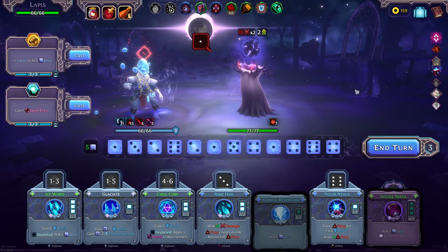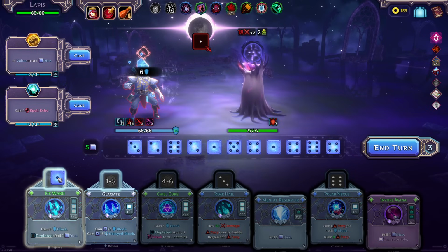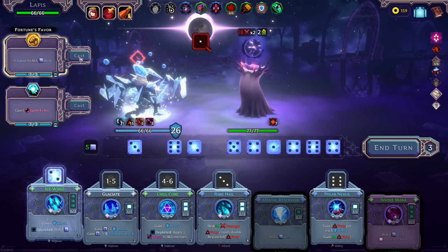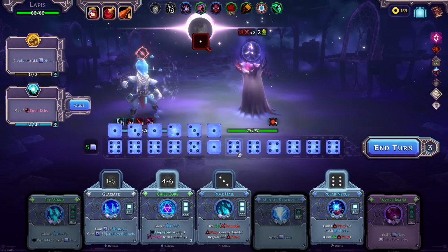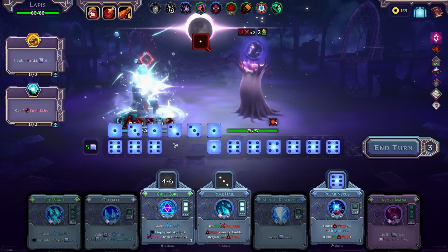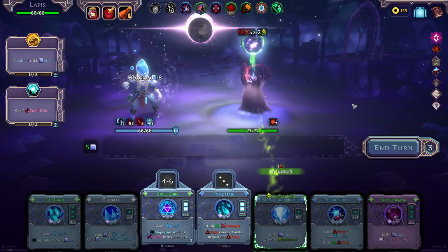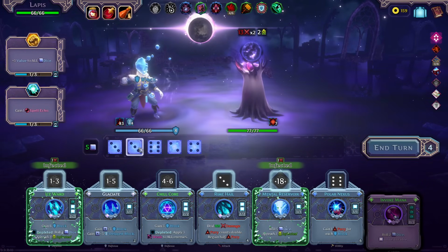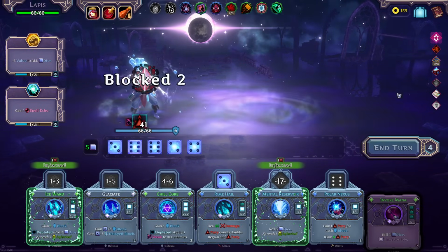We're gaining a Rupture for every 1 we roll. Let's get a 5 in Glaciate. Echo the hell out of the Polar Nexus. And I left myself without the ability to actually kill the enemy that turn. How embarrassing. I got too gung-ho. That's it. The enemy dies.